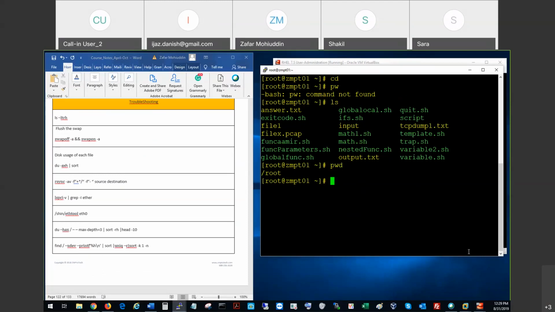I'm going to create a directory, mkdir -p Illinois, Chicago. So what I'm going to do is use the rsync command here. So I'm going to create another directory, mkdir Iowa.